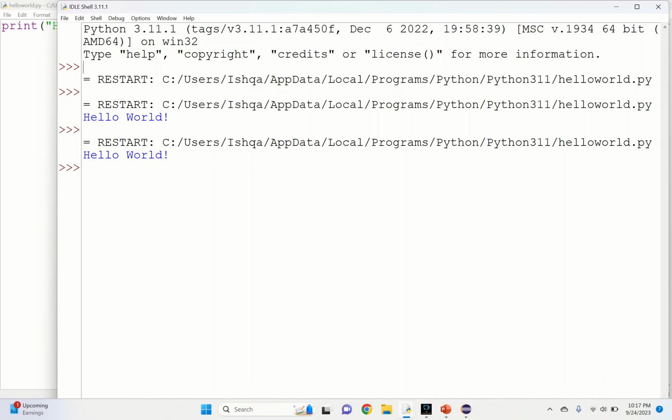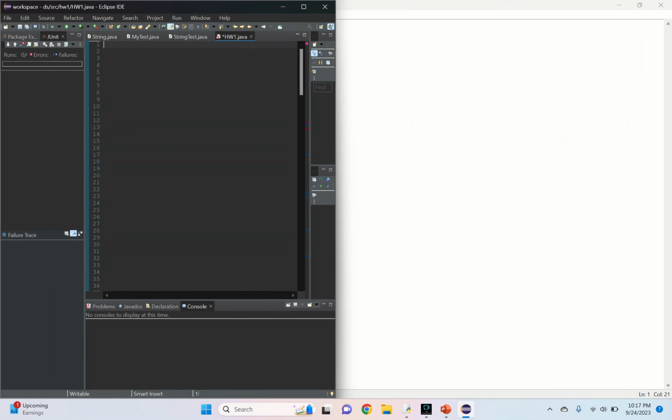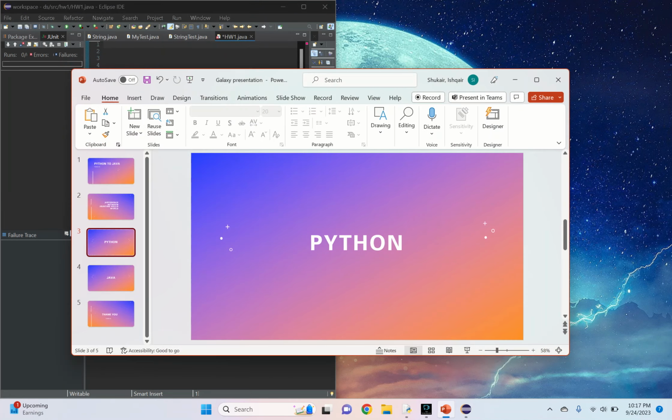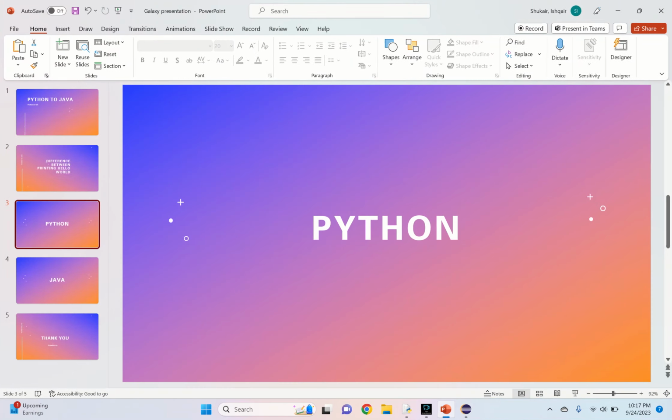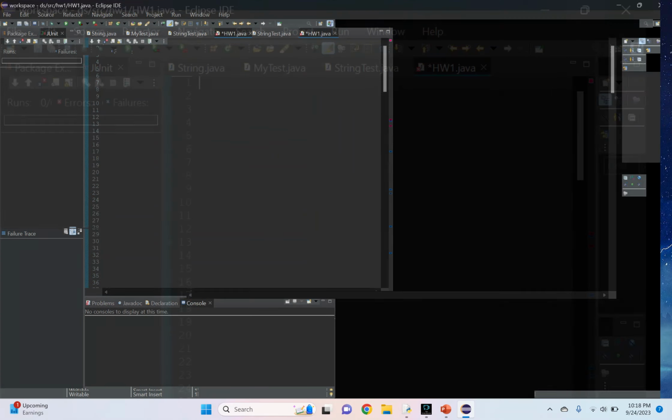Okay, let's get into the nitty gritty of Java. And for this experience, we'll be using Eclipse. That's what I was taught in, and so that's what I'm going to go over in. So once again, moving on with my PowerPoint, we're going to go to Java, and here we go. Let's get into it, guys.